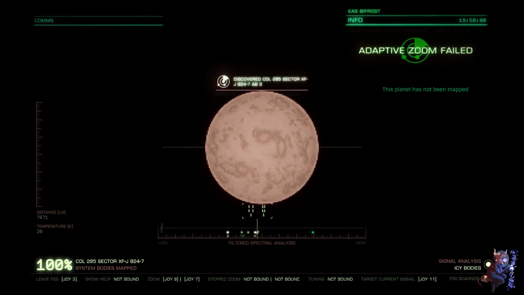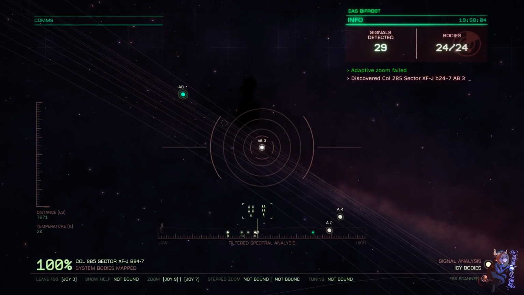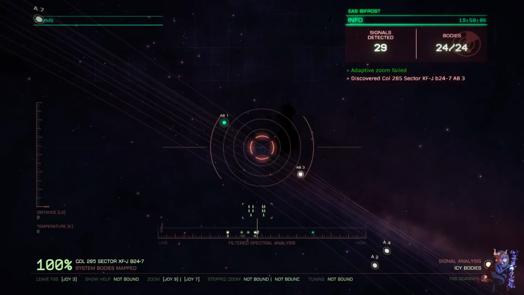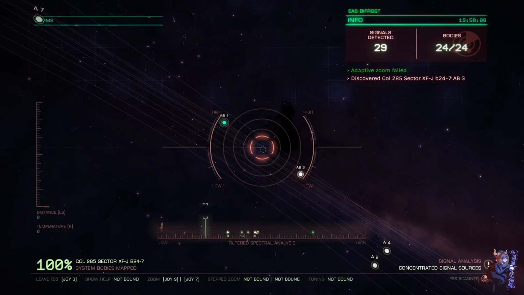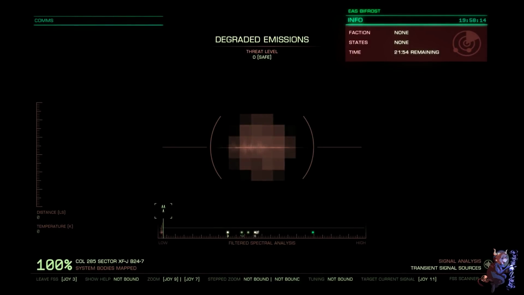System scan complete. And there we go. All bodies in the system have been mapped. 24 bodies. Fairly quickly, I think you would agree. And one data point. Degraded emissions, and those will be lingering around for the next 22 minutes.